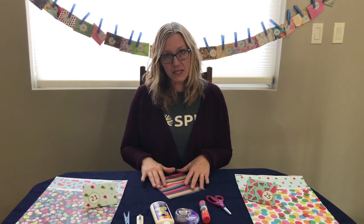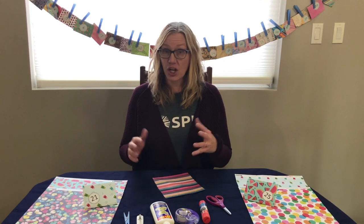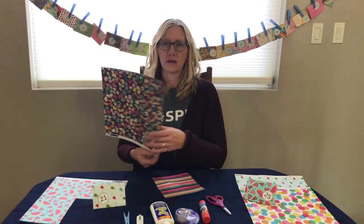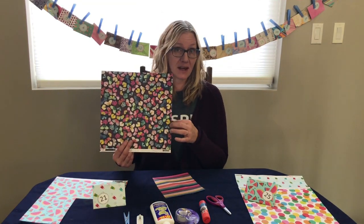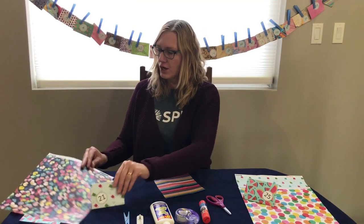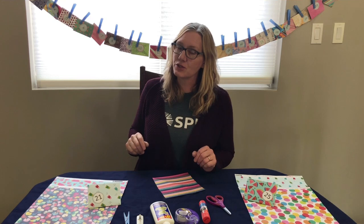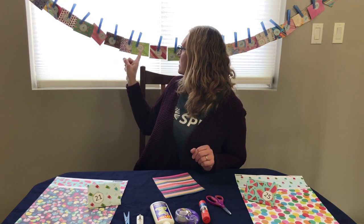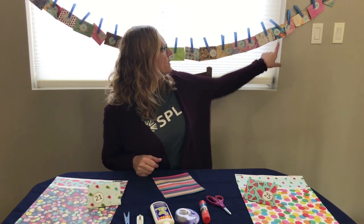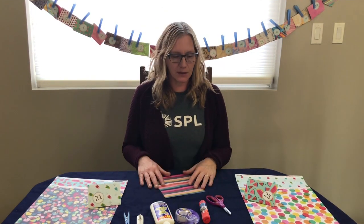When we first started I took all of my family members to a craft store. You can also go to Dollarama or Dollar Stores — they have scrapbooking paper, so everyone got to pick out their favorite designs. Everyone got three or four sheets and we ended up with all sorts of everyone's favorites. We have ladybugs, Thomas the Train, little flowers, polka dots, stripes, and buttons. This one just has old keys on it, so you can really personalize your countdown calendar.